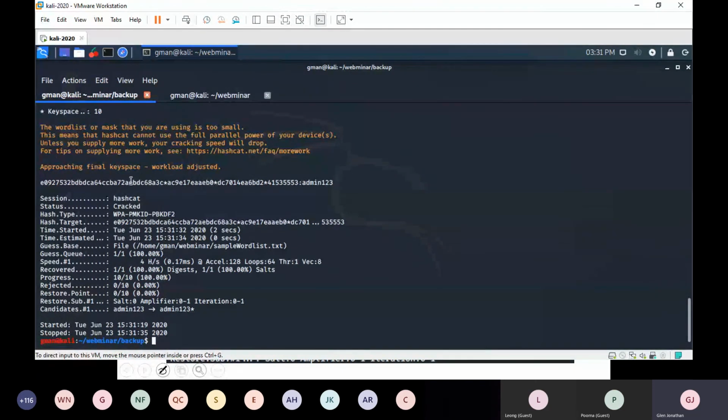So that is the second way of doing it. It's a much more dangerous way, but it's also much less reliable. So there are two ways you can actually use to test and see if this vulnerability also exists in your Wi-Fi.